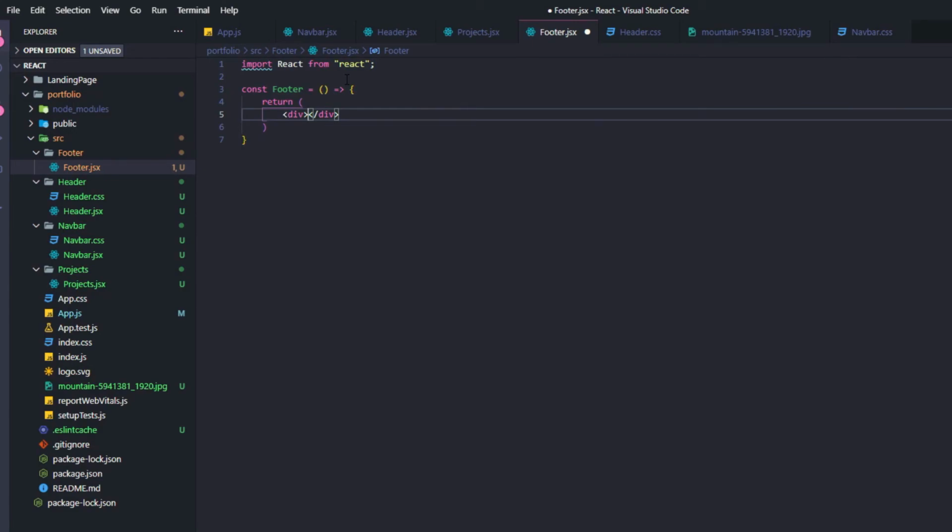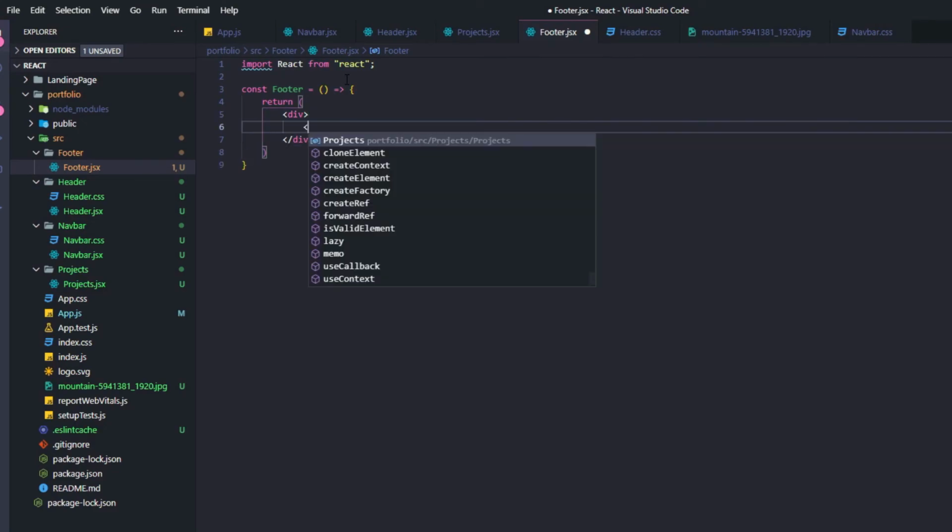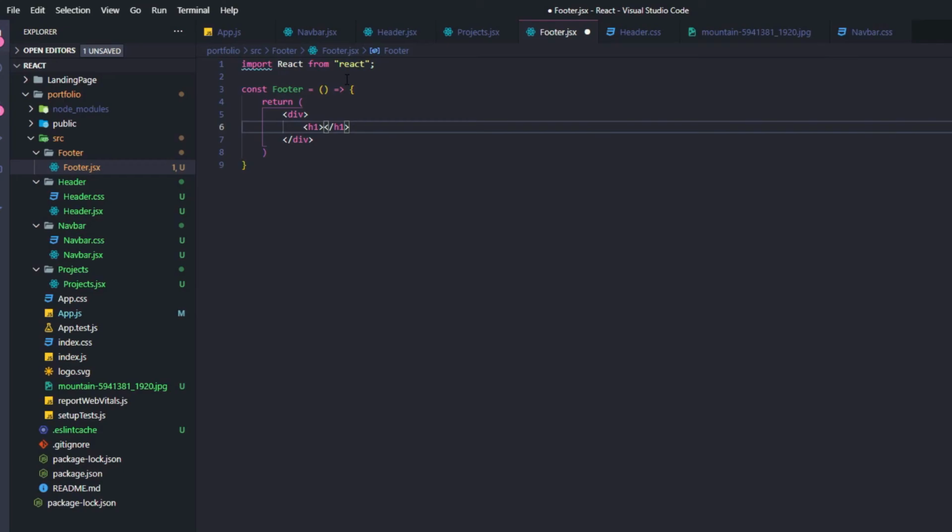Let's just create a wrapping div tag, which means the div is just wrapping whatever we want inside of it. And the h1 tag just says footer.